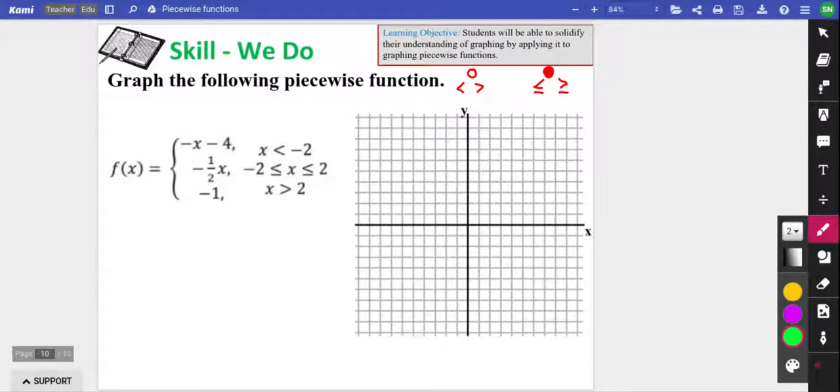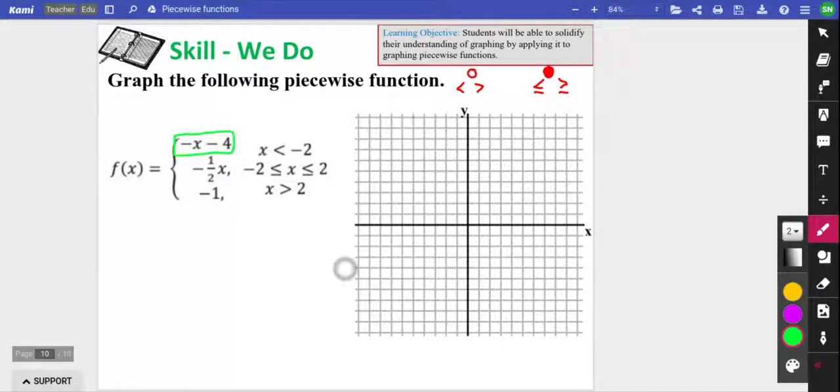Hello, this video is part 2 of graphing piecewise functions. In part 1, we learned that piecewise functions are basically where you graph more than one function in the same coordinate plane, and you only want part of the domain, therefore part of the function is not included. You will see this again. So we will start by looking at this problem that has 3.